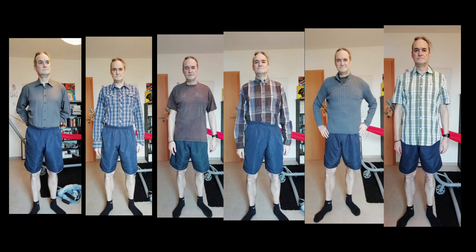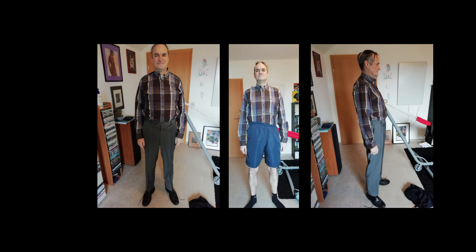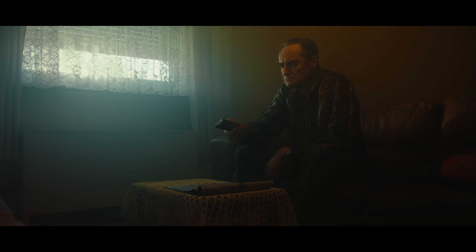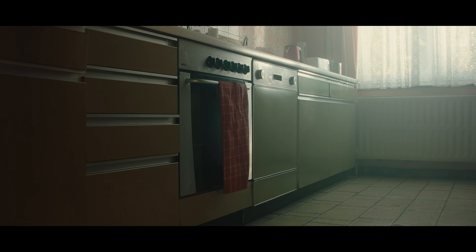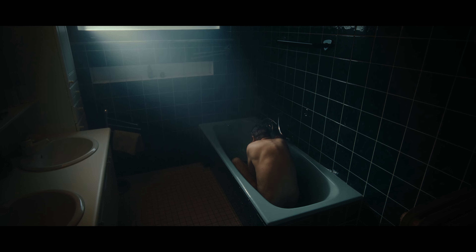Together with Joshua I also got to determine the wardrobe. We wanted a muted, cold color palette, so we went for an old worn-out checkered shirt and some worn-out suit pants — gray, boring — that all lent itself really well to the look we were after. Additionally, I decided to add an awful lot of haze to most of the scenes. We were basically living in smoke for weeks and weeks. It was all about enhancing the gloominess and glow. Adding texture between the lens and your subject creates many layers that disappear into haze.